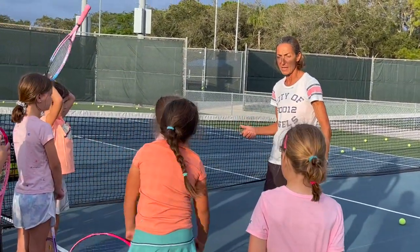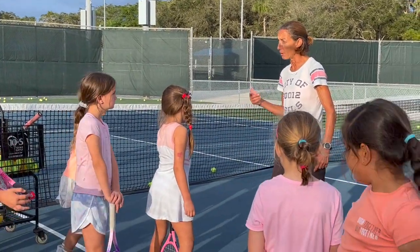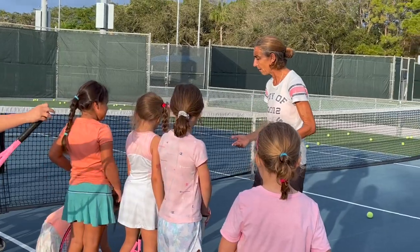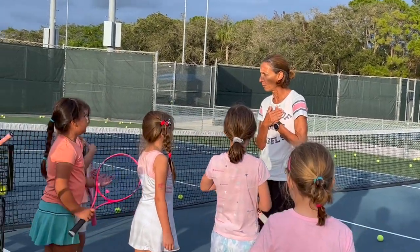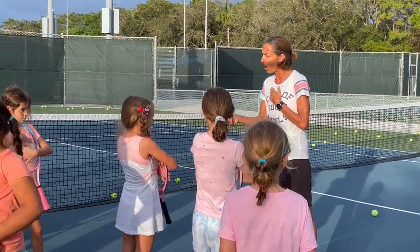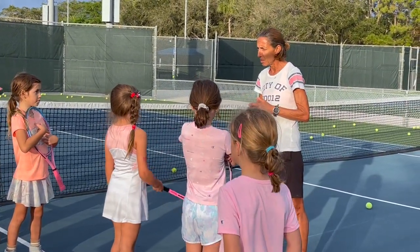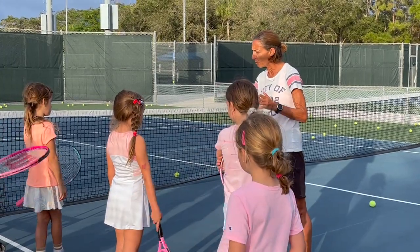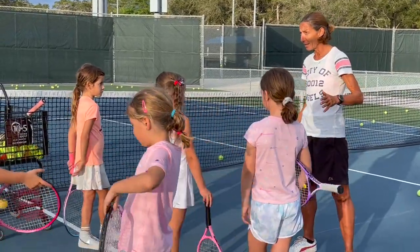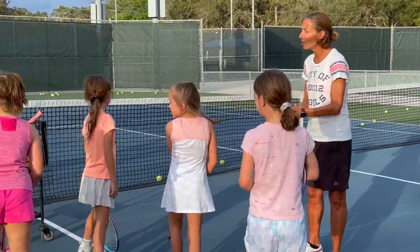These are all parts of the game that as we come more often, we're going to build this up and get better and better, right? So, again, if you can do some practices this week, remember, rackets are held to our chest if we're not moving. So, I really want you guys to practice hitting the ball on your racket a little bit. You can hit it up and then hit it down. But for next week, we'll work on a few other points. But remember, I want that rotation and work on that C moment, right, guys? No dancing on the court, right? It's movement. Help me pick up the balls. Good job.